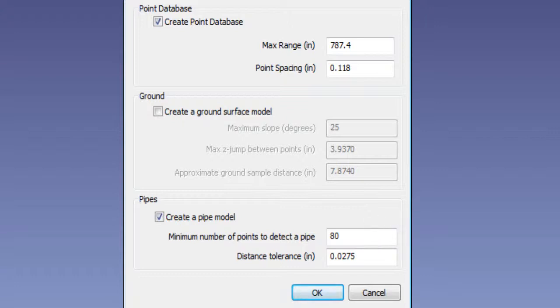The second parameter allows you to account for more noise in your scans by adjusting how far away a particular point can be from a likely diameter before it's excluded from the extraction calculation. The default value is based upon results from a clean scanner with a tight level of accuracy and a low amount of noise. If you're using a scanner that generates more noise, then you should increase this tolerance.